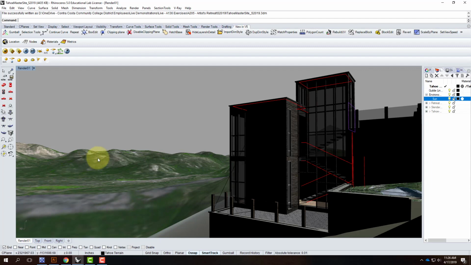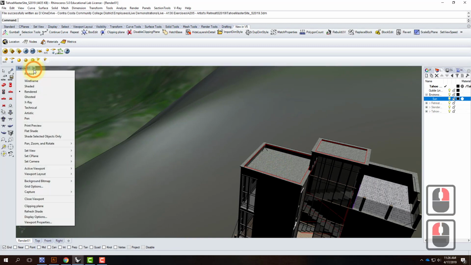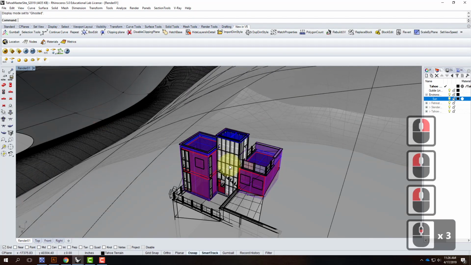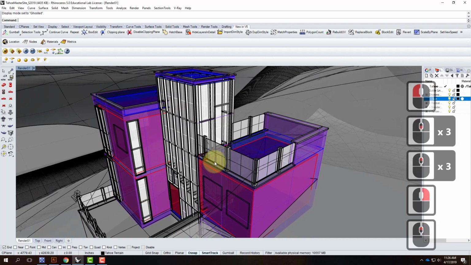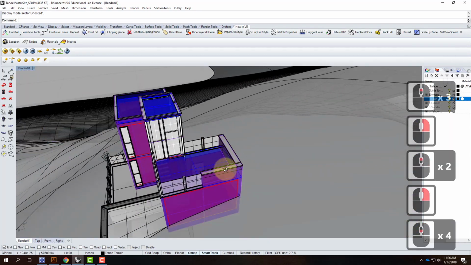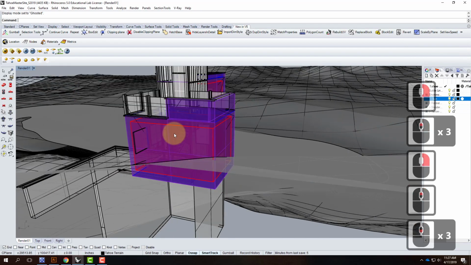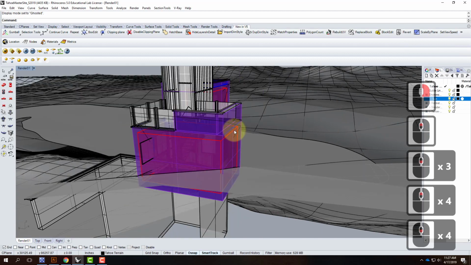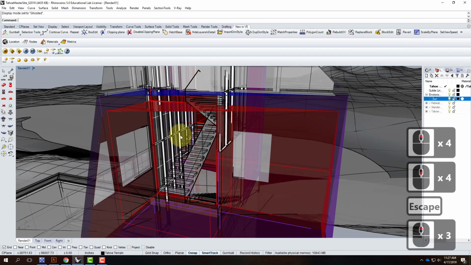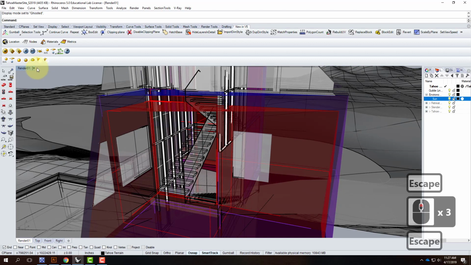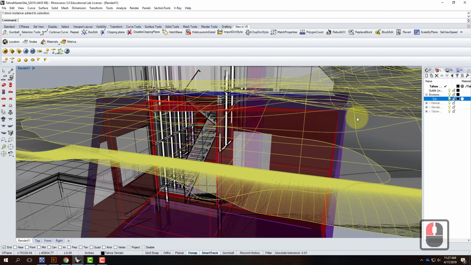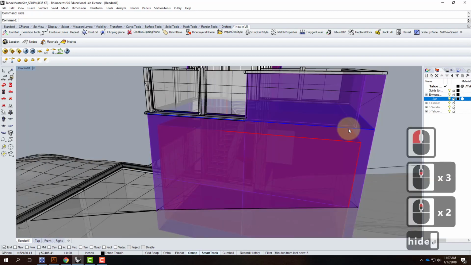It's now time to move myself into that interior position, and so I have to think a little bit about my particular view, and you know what, for right now I'm going to switch into my ghosted display. So I'm just working on this rather than the full rendered version. I have to think about where on the interior of this is the place that I want to actually do the render. And one thing that you'll notice in the Tahoe site file, sometimes you get these weird clipping planes. They will still render okay, but it has to do with how large the geometry is outside of the file. I'm going to go ahead and hide all of those mountains for right now.